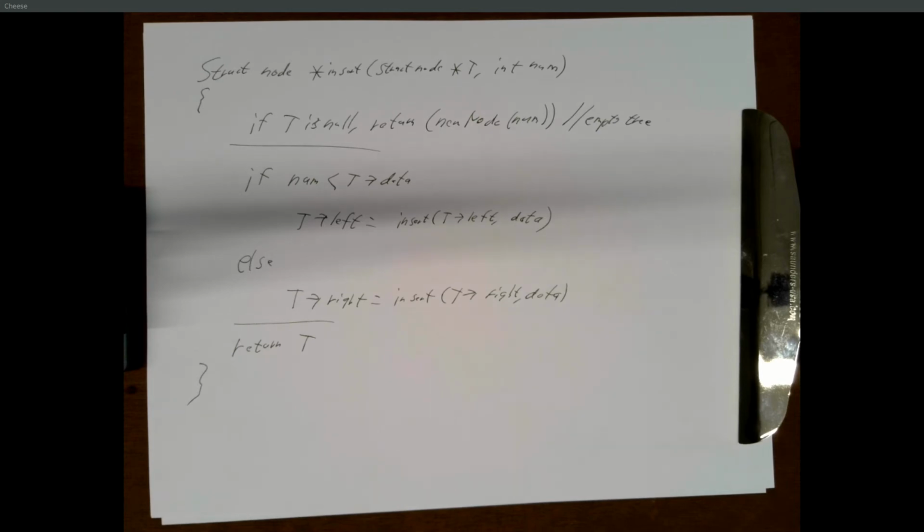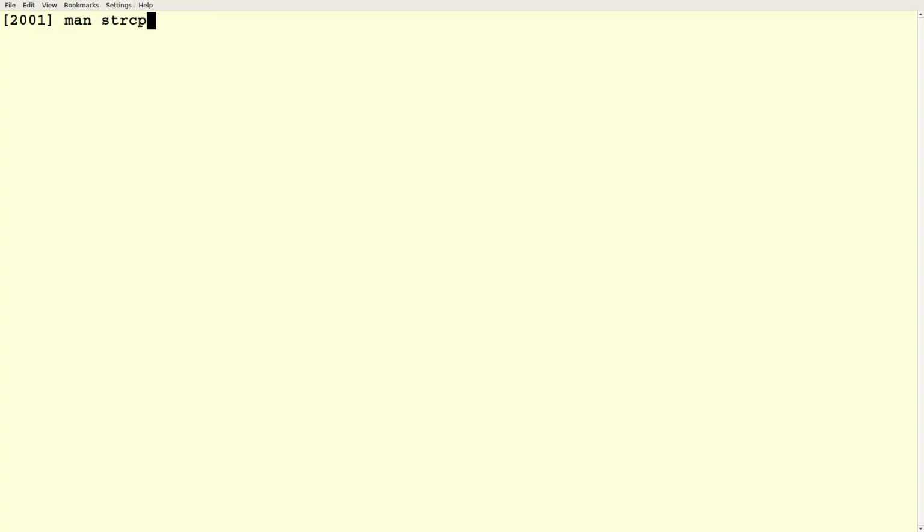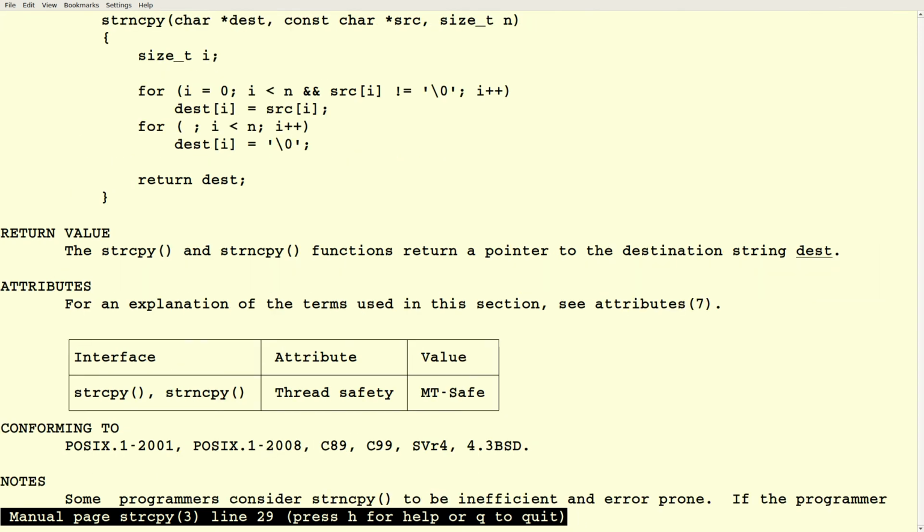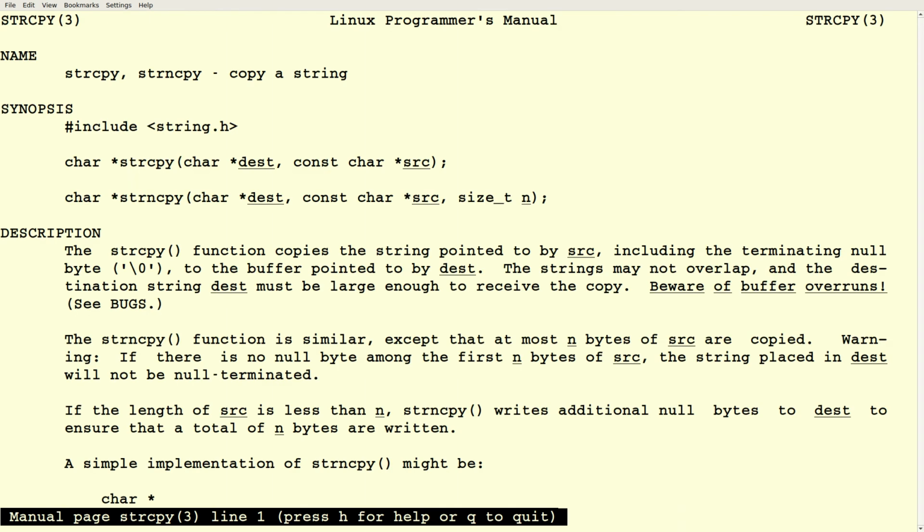Like string copy, which returns a pointer to the destination string. We usually don't use that. We're usually just saying copy from source into destination, and so we just ignore that return value. But if you wanted to do something with it, you don't have to make an extra statement to do something with the destination.